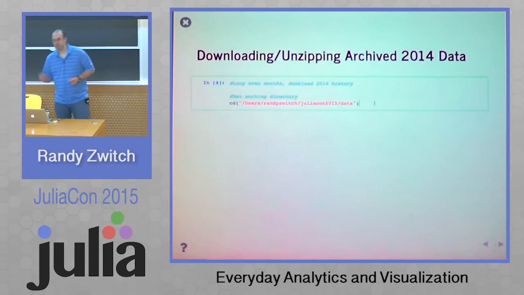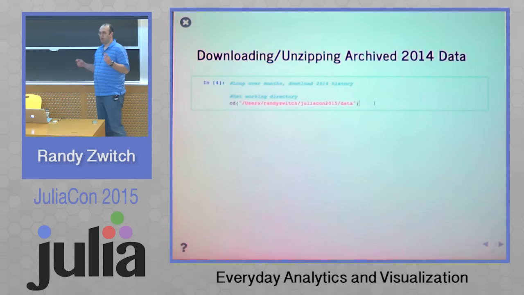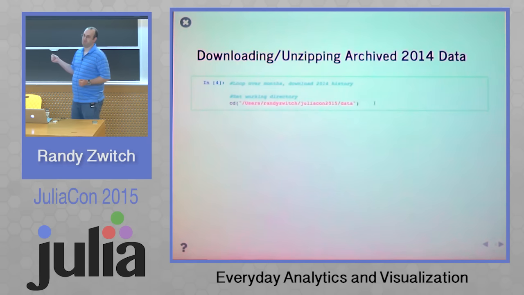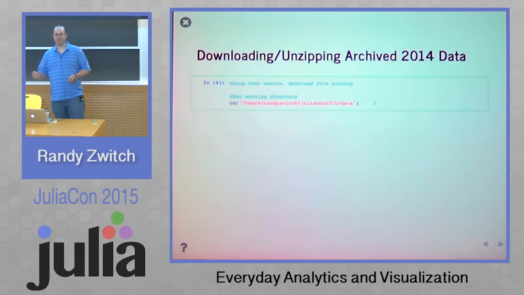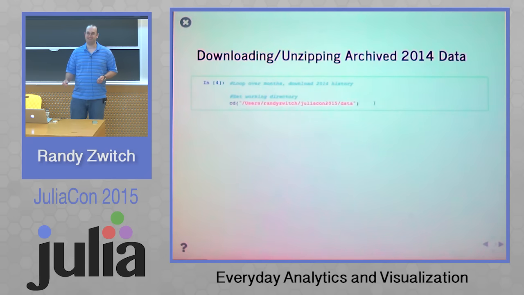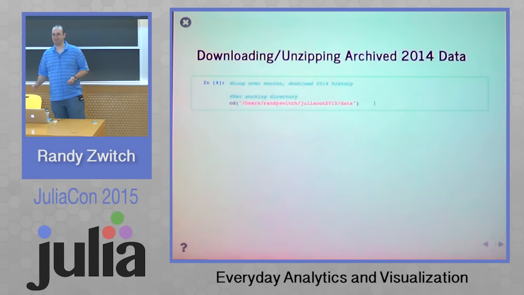So this is the data directory that I was talking about from GitHub. I already have this downloaded on my computer. If you clone this from GitHub, I suspect it will be slower than if you clone it directly from Citibike's Amazon S3 bucket. But at the same time, if everyone connects to the S3 bucket from here, I don't know if that will kick everyone off. So, we'll see how it goes.